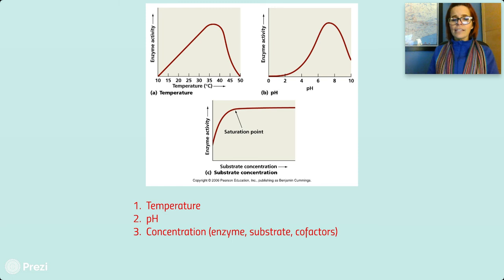And then the last one, which we do look at in the liver lab also, is enzyme concentration. So the more concentrated, the more enzymes that are present, the faster the reaction occurs, up to a point, of course. Once you have so many enzymes, they don't speed up the reaction anymore because there's not enough substrate. There's not enough hydrogen peroxide, or not enough of the molecule that they're trying to break down. So the effective concentration increases up to a point and then it levels off.